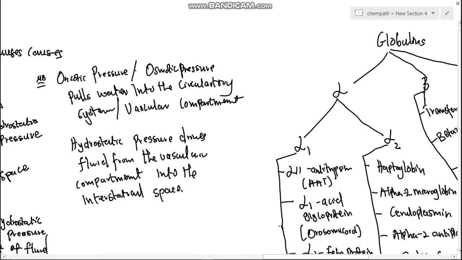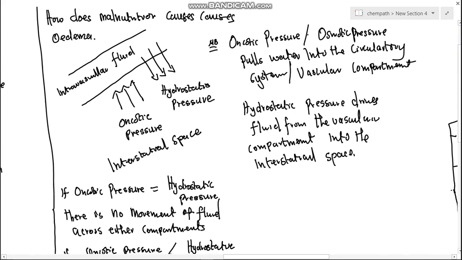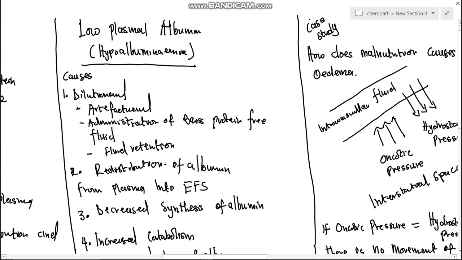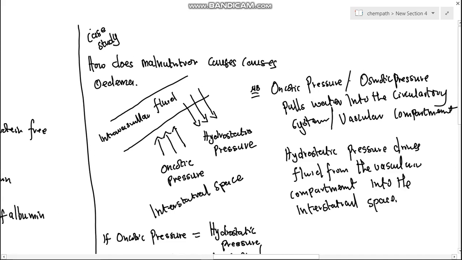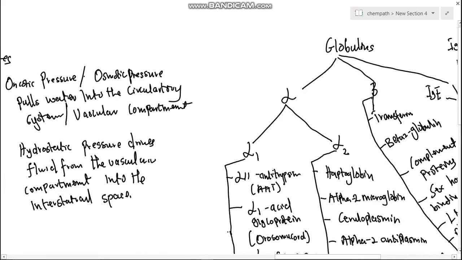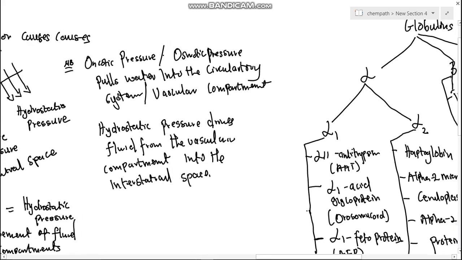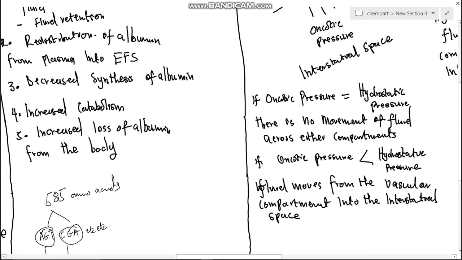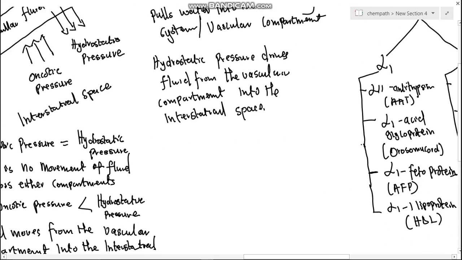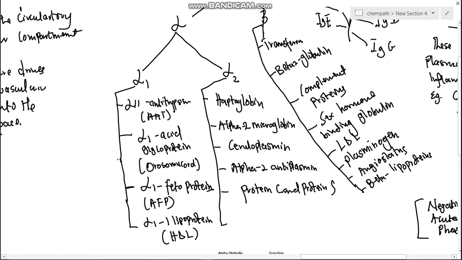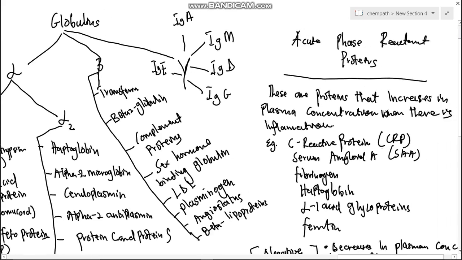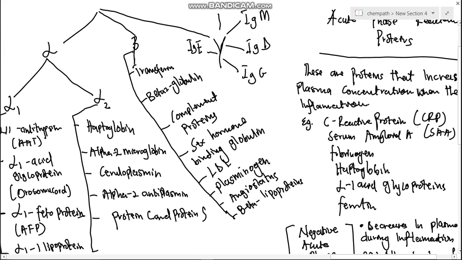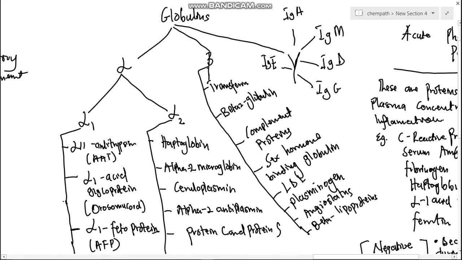So that is it for albumin. We have to understand that albumin is one of the major proteins found in the body, and in the absence of albumin it can cause a whole lot of problems. Then, increased loss of albumin from the body, aside from glomerulonephritis or the leakage of albumin through the glomerulus, burns can also cause a reduction. When someone experiences excessive burns, it can cause hypoalbuminemia.